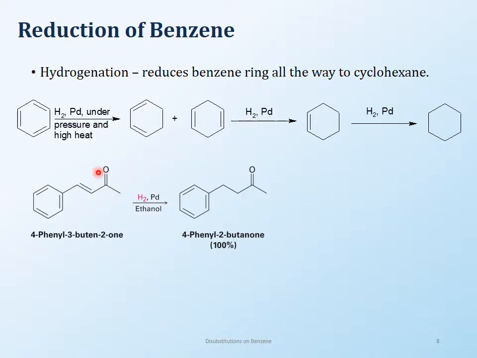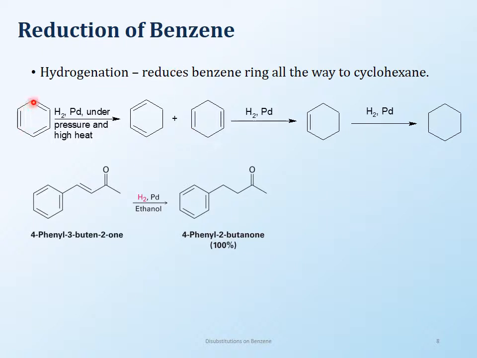You can also reduce the benzene ring. However, it's a very difficult kind of a reaction. All right, so it's not easy to do. However, you can. Remember, benzene is a very, very stabilized ring, and because of its aromaticity, it's very hard to reduce. Which means you have to use hydrogen and whatever the catalyst is, and then very high pressure and high heat. Okay, and so you can reduce that.